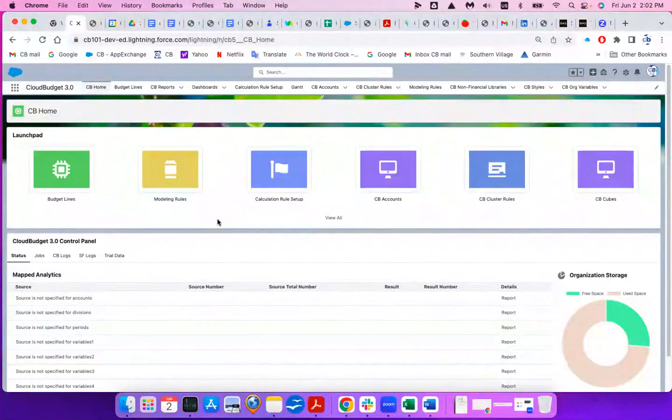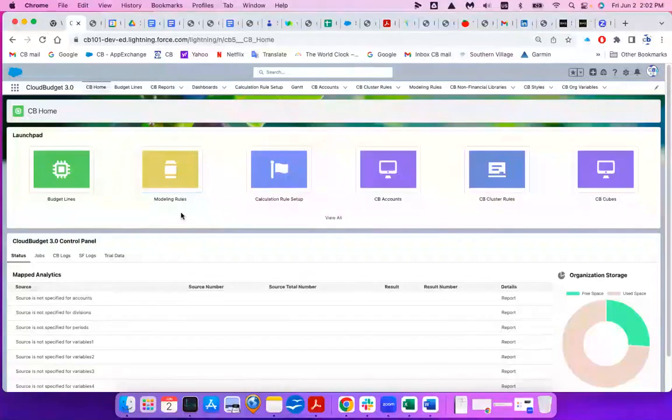All right, what you're looking at is the homepage of CloudBudget, but please keep in mind that this is the admin interface. So you can see we have a link to the budget lines that finance users and planners would have access to generally.